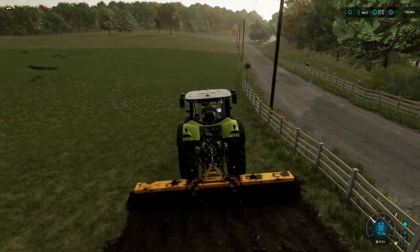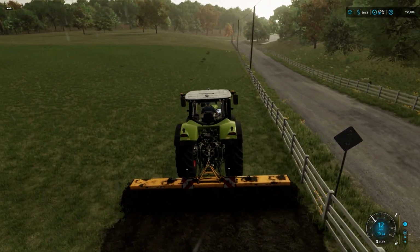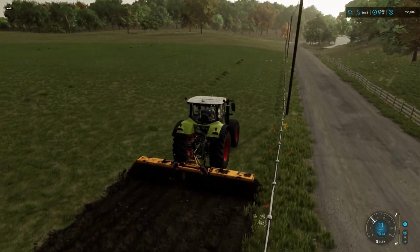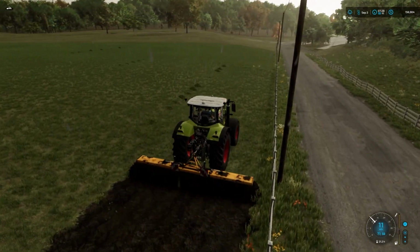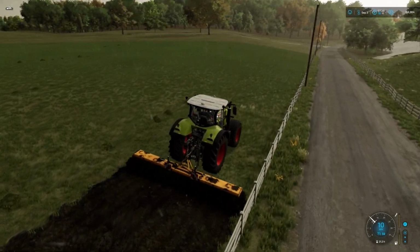And I say that it rained last night, and it did, but I did not think that it was going to go into this morning. That's not going to help us. And I don't know if this would really be advised, to be honest, plowing in the rain, but we're going to do it anyway because we got a lot of stuff that we got to get done.